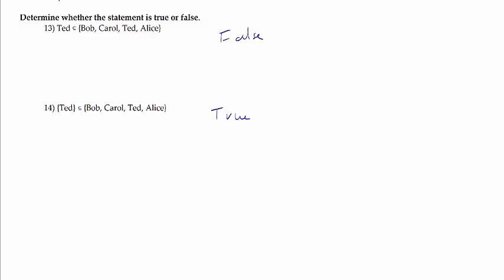So again, what's the difference between these two? If you notice here, Ted is just an element. That's not a set. So if you're talking about subsets, you have to be comparing sets to other sets. So if I were to ask you, down here, is the set of Ted a subset, then it makes sense. So it might be true or false. I can really look at it. But this one up here, as soon as I see Ted, Ted is just an element, it's going to be false. Now what I could do to make this true is go ahead and say that Ted is an element of the set containing Bob, Carol, Ted, and Alice.